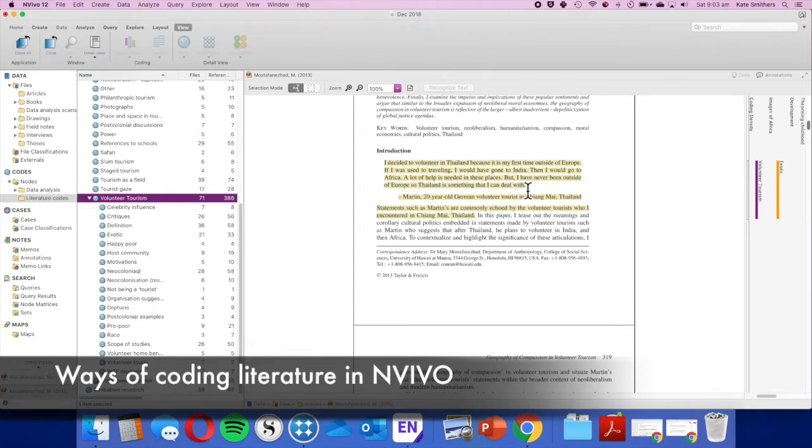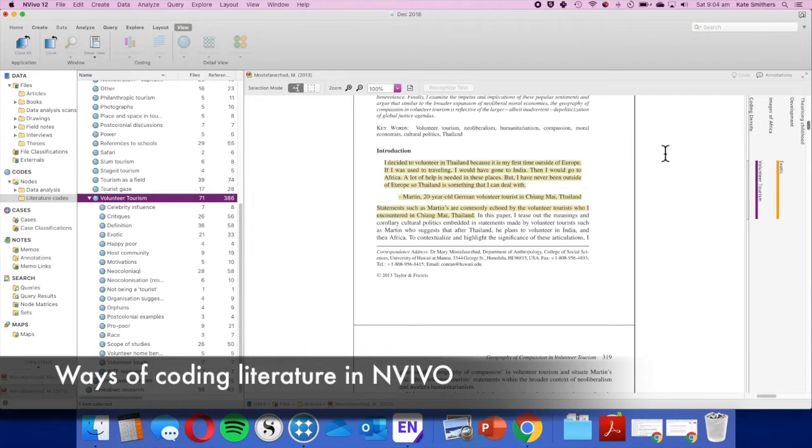All right, so I have this one coded as exotic because I wanted to have examples of other people's studies where participants had described certain things as exotic. So here it says, if I was used to traveling, I would have gone to India, then I would go to Africa.